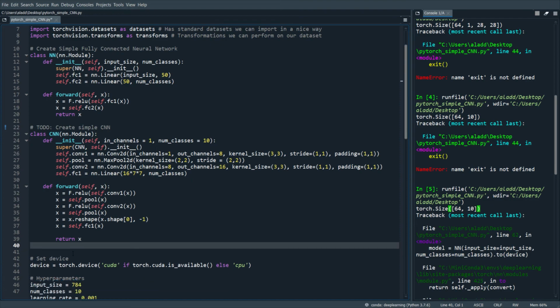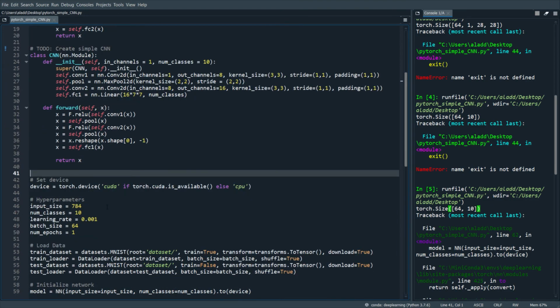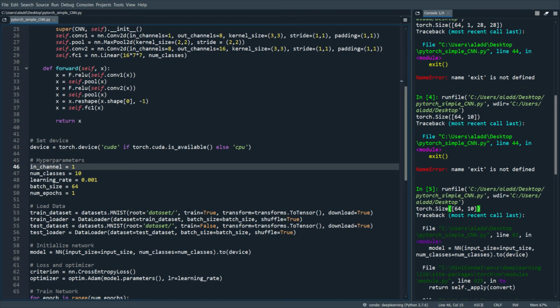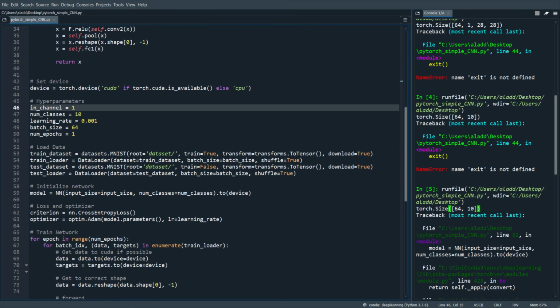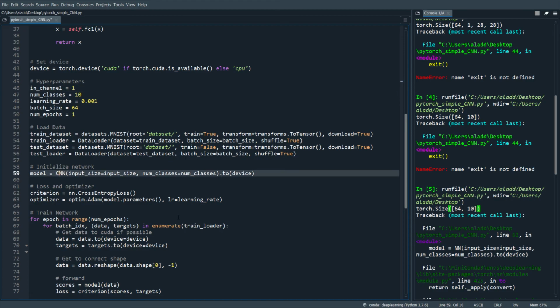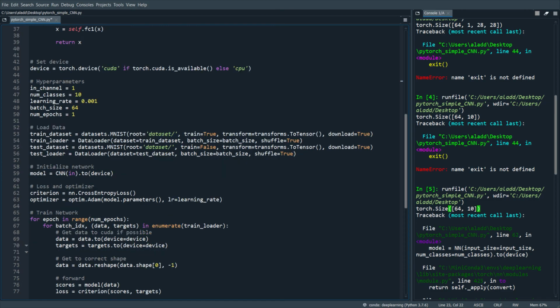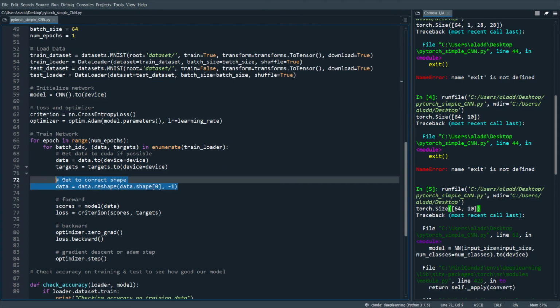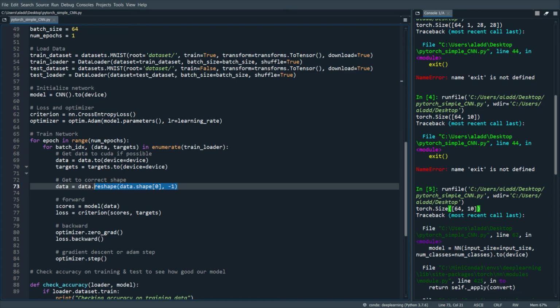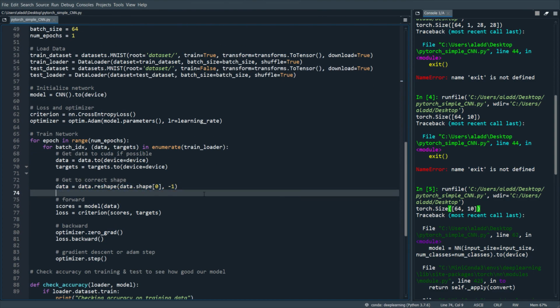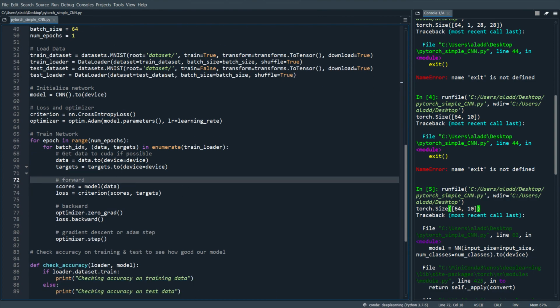So after that, we can reuse a lot of the code that we did before, except input size. Now we use, I guess, in channels instead. And let's see. We're going to call CNN instead. We actually don't have to pass anything since we set defaults here, so we can just do it like this. And then remember that it's already in the correct shape, so we don't want to flatten it like we do here. That's actually what we do in this part of the network, so we can just remove this part. The rest stays exactly the same.